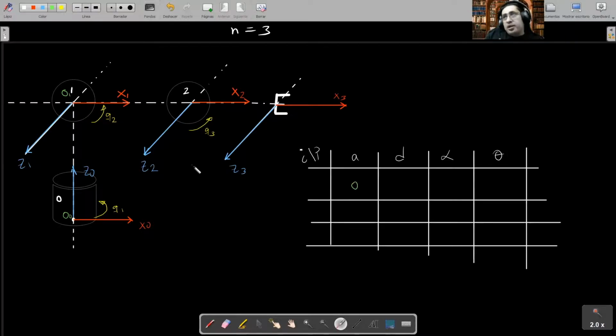Otherwise, to find this, it's like the distance between O0 and O1, this vector, but the component along the X1 axis. Like, what is the separation of this along the X1 axis? And of course, these two vectorial entities are separated in the C axis, not in the X axis. But of course, the best is using the procedure, the recipe we have in our presentation.